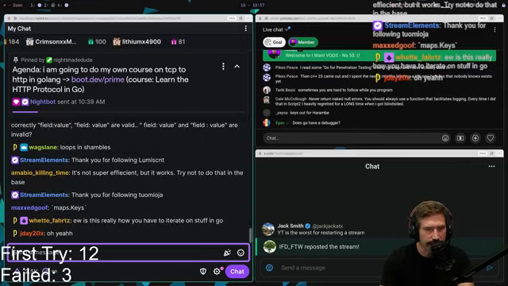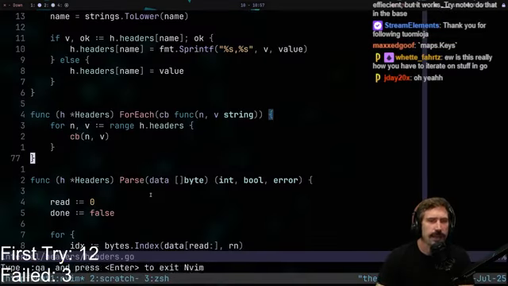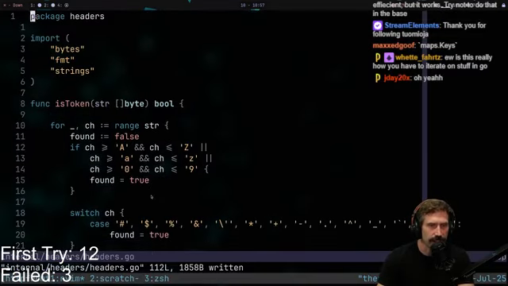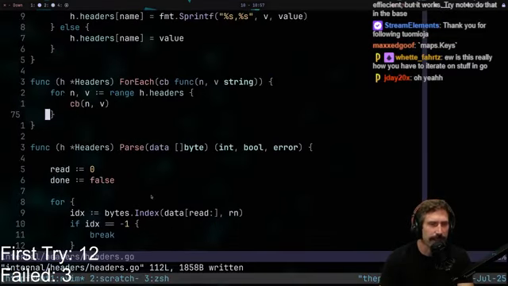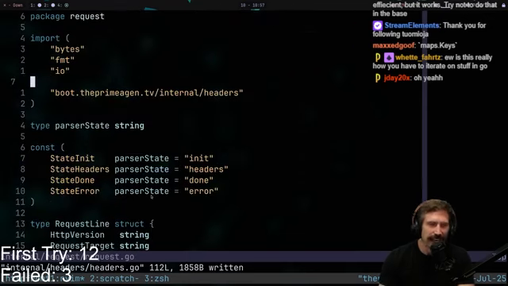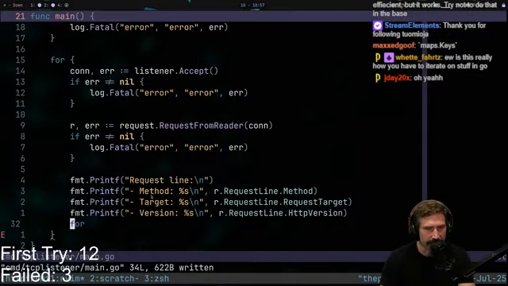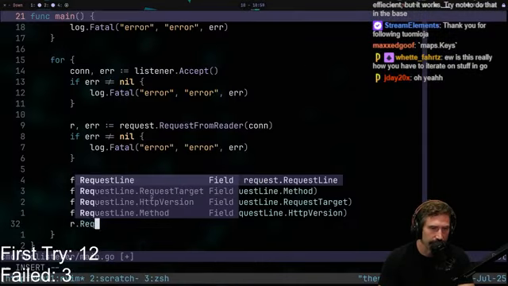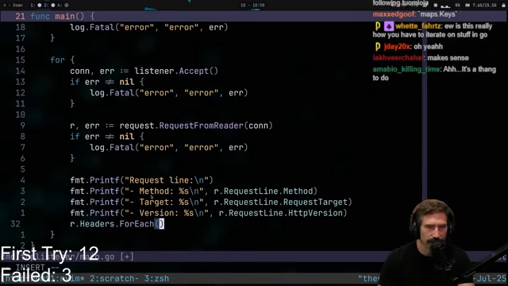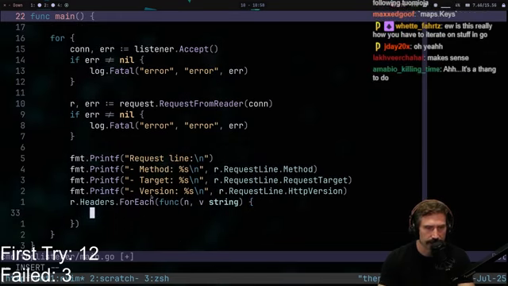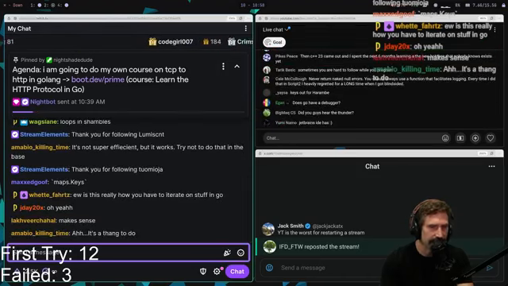I don't want to expose my internals to you, boy. I don't want my internals to get all up in the business here. I guess this is one way to do this. I don't know if I love this, but hey, here we are. Here we are, right? Here we are, headers for each, func, yes, that thing, and then I'm going to go like this. Yeah, it makes sense. It's the thing to do, right?